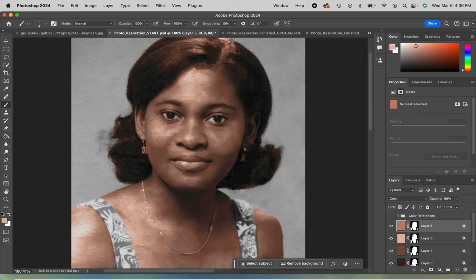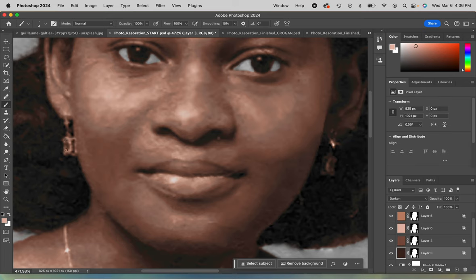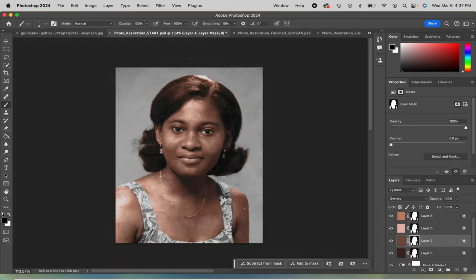What I can do with the earrings and optionally with the necklace, I'm gonna leave the necklace as is, but if I take the darker layers, I can remove the darkest colors off of this. It might not do much for some of them, but I can make them look like they're silver by just removing the color. You don't have to do this. Or you could choose to give them a color. But I like that it makes them stand out a little bit more.